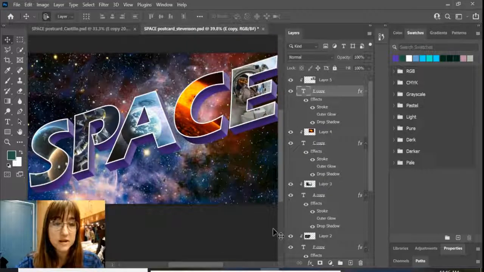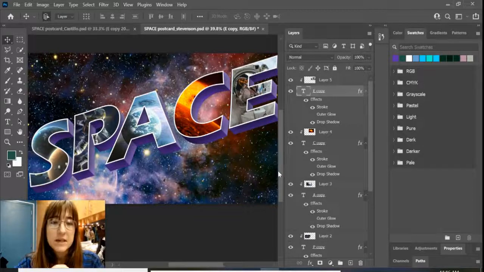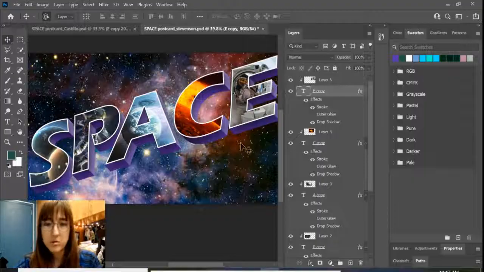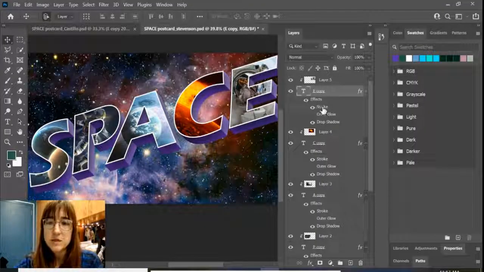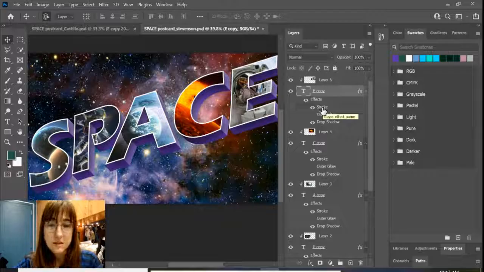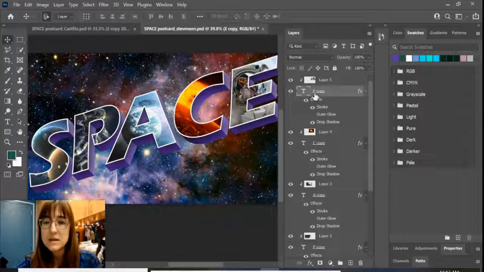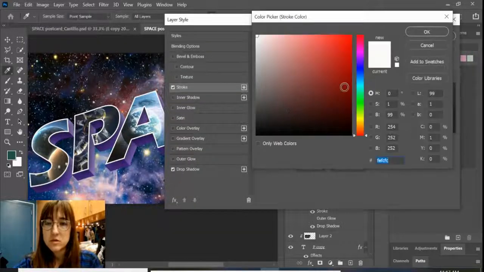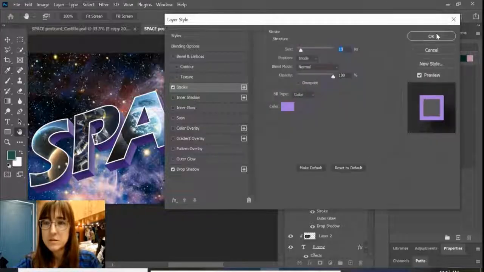Okay, so now all of my letters have a drop shadow, and the very last thing that I'm going to do is change the color of the stroke, right? Because this stroke is white because that's what we were doing with our demo, but our 3D letters are now purple. So what I'm going to do is double click on the stroke in the layer. So in my layers panel here, it says E, and then under effects, it has stroke. And if I just double click on that, then I can change the color of the stroke to be something that matches a little bit better.